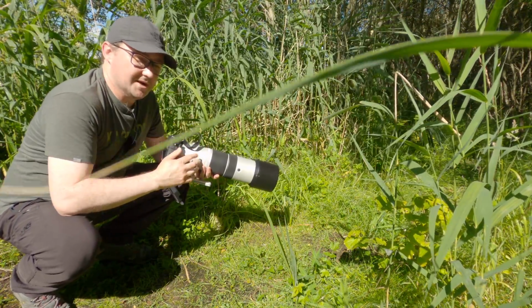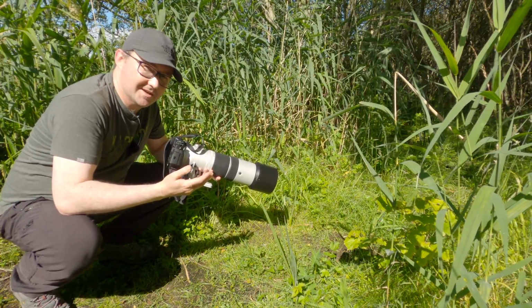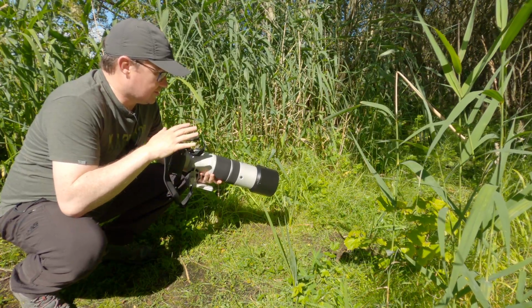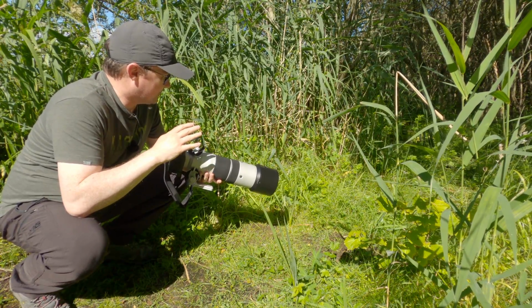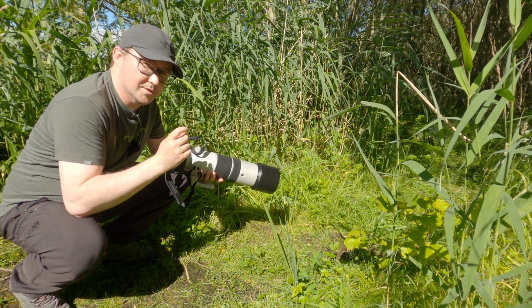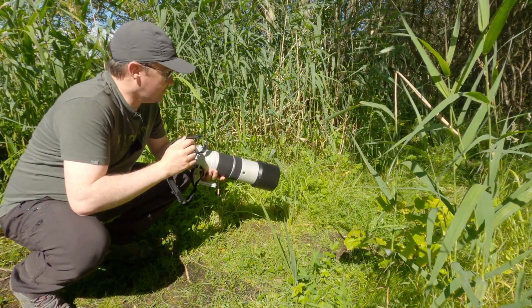So I've been having a look around and I've ended up photographing something which I definitely didn't think I'd be photographing today. And as I was walking along looking at my feet, I noticed these dragonflies, a beautiful blue colour, and I believe they're an emperor dragonfly.